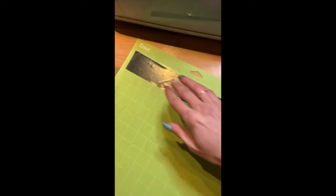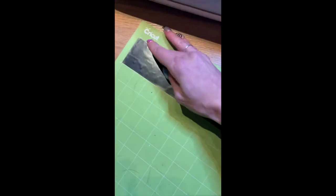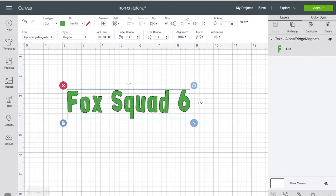So then here, I just grabbed a scrap piece of vinyl I had lying around. Let me know if you want to see how I store my scraps. But so I just stuck it on the mat there, and as you can see, it wasn't quite even. So I'm going to go back in here and change the size so that it just matches up to that scrap piece that I had.